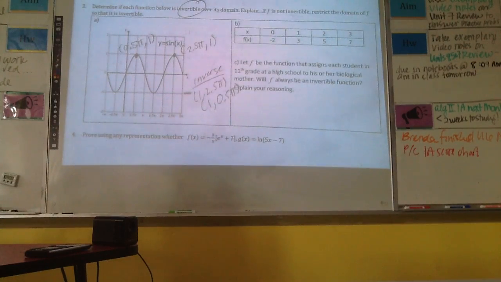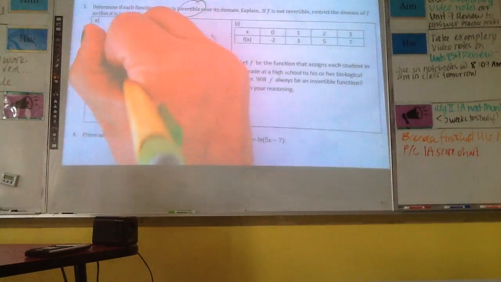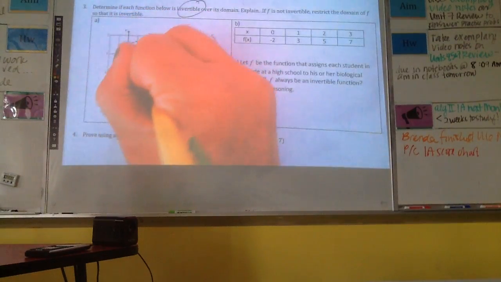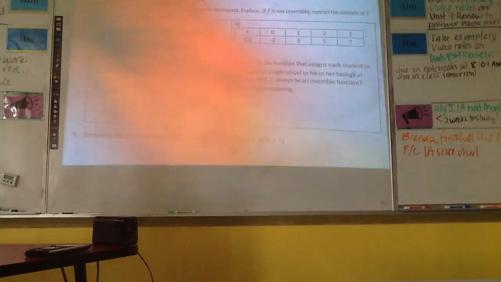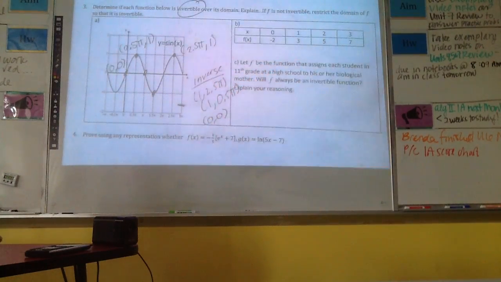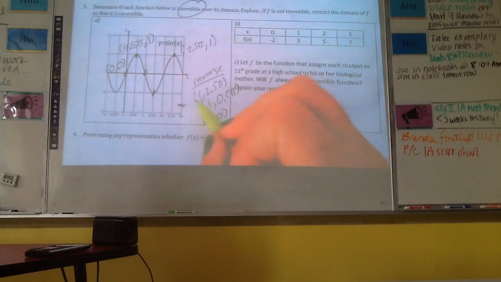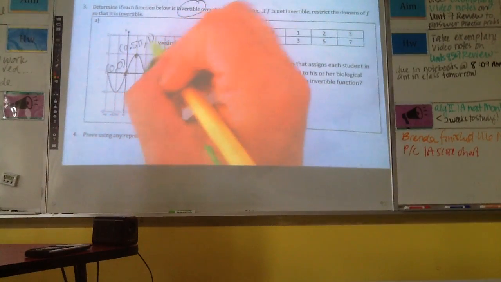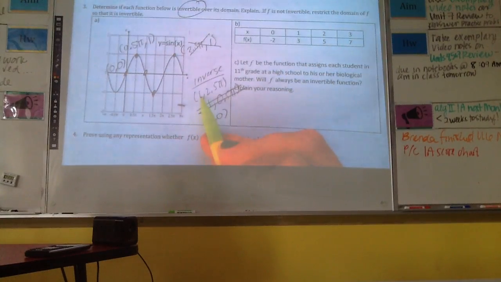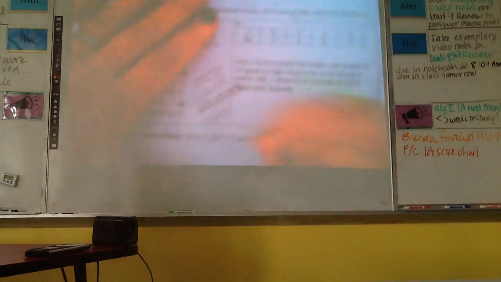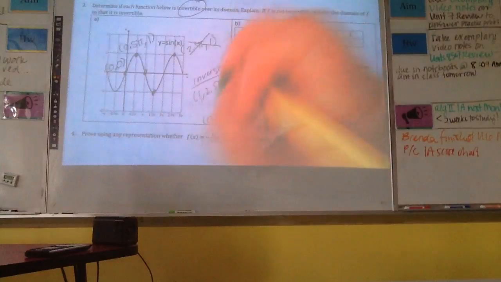So we have to restrict its domain. Let's just start labeling some points and see where we need to leave off. If we've got this point 0, 0, and we invert it, the inverse has the point 0, 0. No problem there. We've already got this point, 0.5 pi, 1. That means we can't include this point, or else the input 1 has more than one output. Oops, excluded the wrong one.